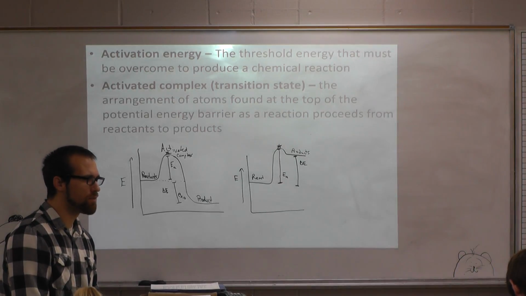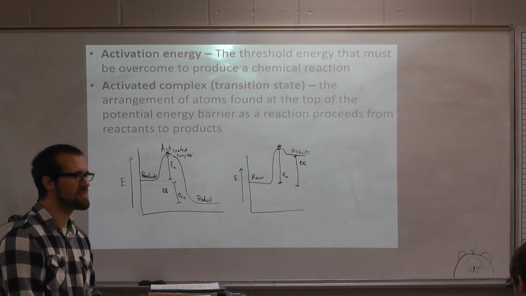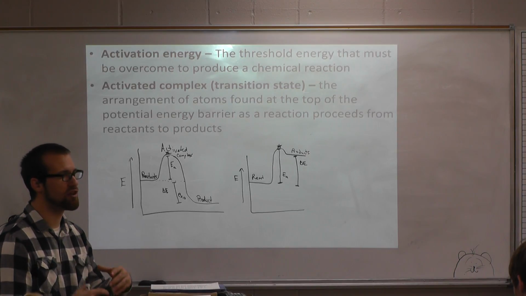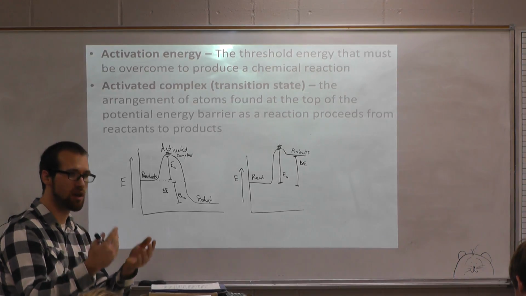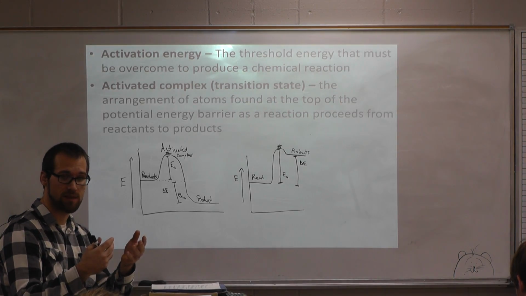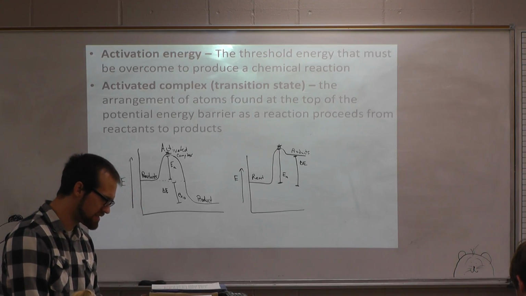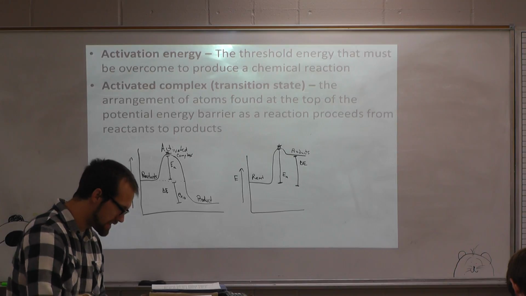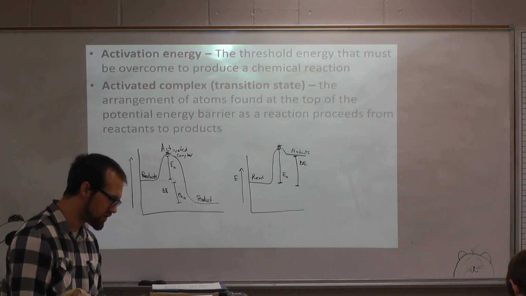Okay, so in order for them to collide, they have to move. The faster they move, the more energy they have, and what he's saying is the energy of their movement is what causes them to have enough energy to overcome your activation energy. Does that make sense, everybody? Yeah. Okay. This kinetic energy is changed into potential energy as the molecules are distorted during a collision to break bonds and rearrange the atoms into the new products.